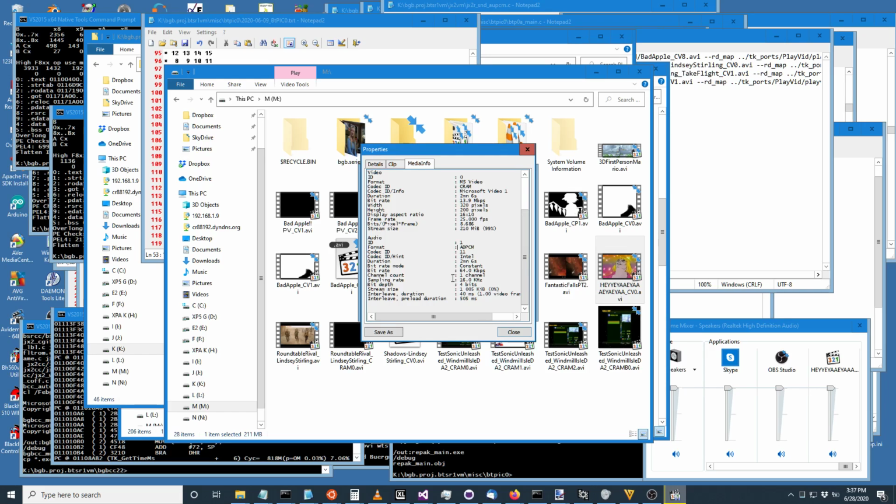Audio is, as noted, ADPCM, which is what I've mostly been using for a lot of this stuff. Good old 16 kilohertz ADPCM achieves a fairly sufficient audio quality in 64K bits.